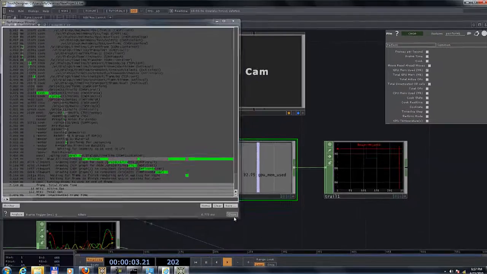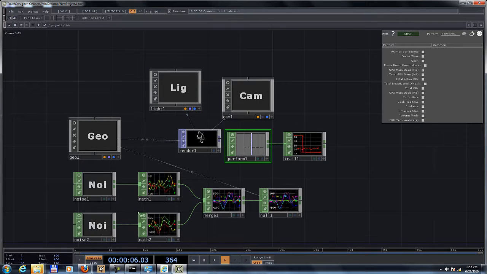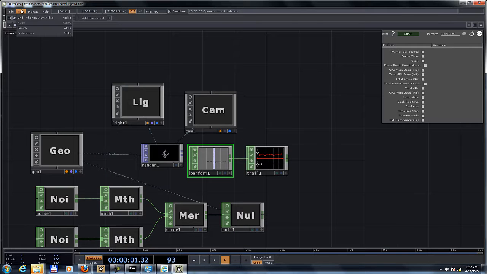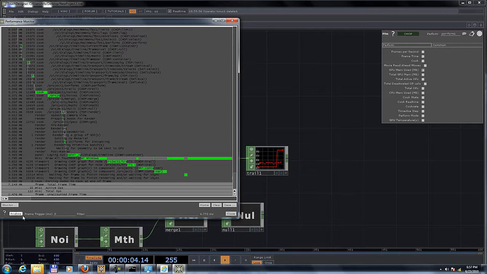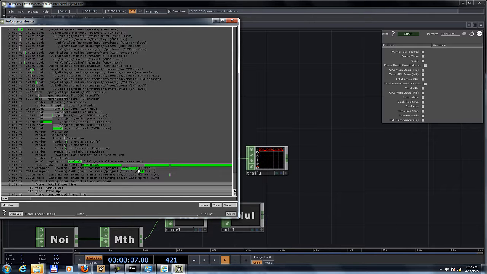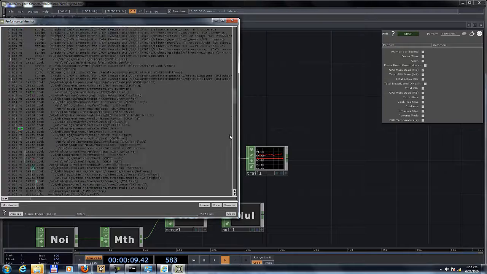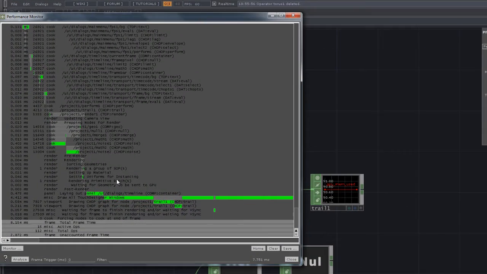Oh, that's it. The number of points. So if I just turn the viewers off for these, I'm probably going to get a performance improvement. No, it's still slow. Well, no, it's a higher frame rate, it's just stretched. So this stuff does get pretty important when you start to get larger networks. It's all nice and fun when you're dealing with like 10 or 20 operators, but when you really start to put together a show and you've got a lot of variety of things happening at once, you can definitely run into some performance problems.